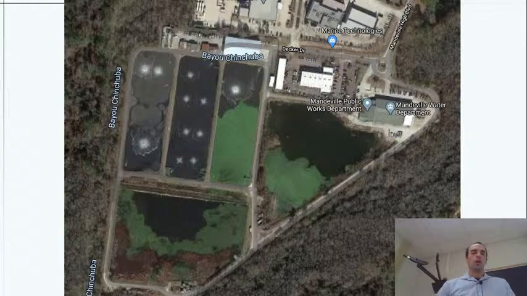From just this aerial shot, what I believe to be happening is we have these little white spots. Those are probably aerators, probably fountain aerators, aerating the system here. So we've got some aeration in two lagoons and part of a third, and maybe they're intentionally going for an anoxic portion. Sometimes you'll have anoxic first and then aerated. Sometimes you'll do it backwards, but then up the aeration again.